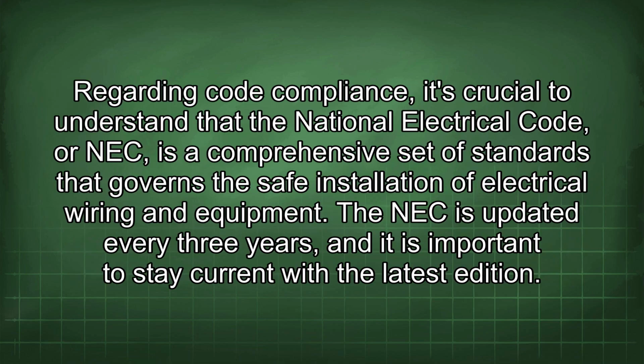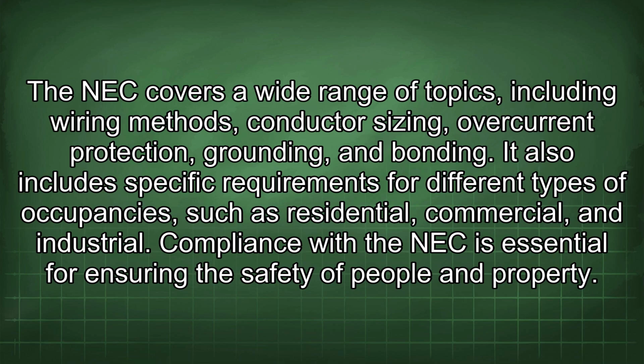Regarding code compliance, it's crucial to understand that the National Electrical Code, or NEC, is a comprehensive set of standards that governs the safe installation of electrical wiring and equipment. The NEC is updated every 3 years, and it is important to stay current with the latest edition. The NEC covers a wide range of topics, including wiring methods, conductor sizing, overcurrent protection, grounding, and bonding. It also includes specific requirements for different types of occupancies, such as residential, commercial, and industrial.